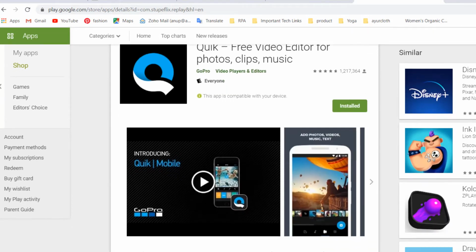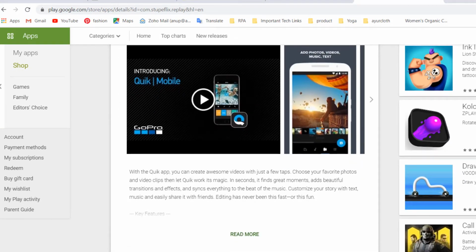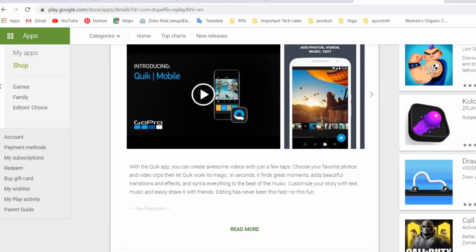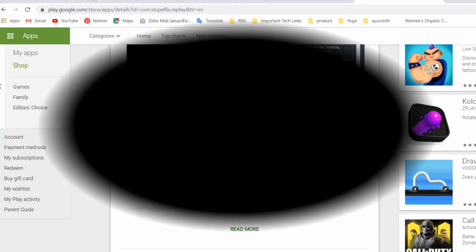My recommendation and definitely my favorite is the Quik tool, which is available on both iOS and Android. And this is quite simple to use and also quite versatile in terms of the number of templates that they provide. Especially for creating recap videos, all you need is a bunch of videos and content. You can line them together, put it in a proper storyboard, and the tool will take care of most of the transitions and so on. So you can shift from one template to another template and play around with the right kind of background music and so on, and you are in business in terms of creating a fantastic video. And this is my go-to tool and my recommendation.